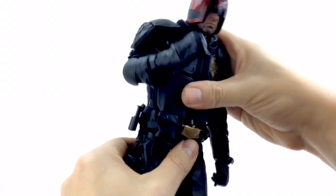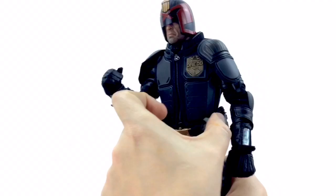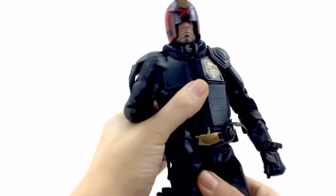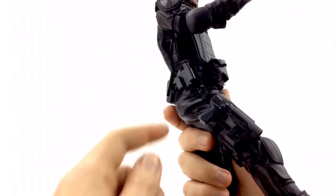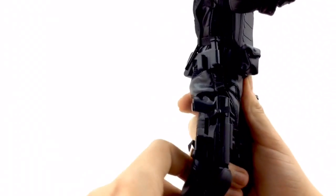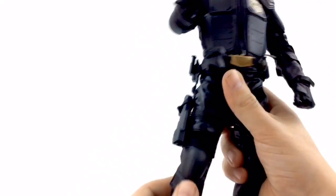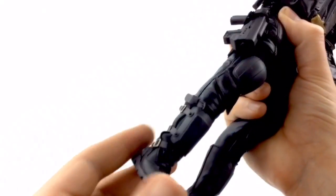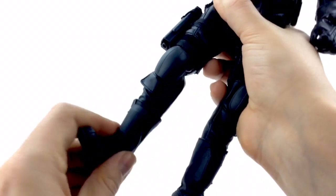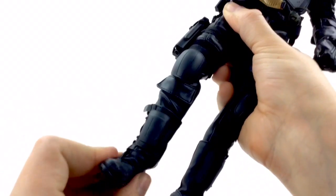He does have a waist swivel. He does have a really nice waist crunch. Again, nothing's really hindered because this armor is fixed around the body and the belt is fixed to the armour, there is no real hindrance when moving him around. You've got a nice outward motion, slightly hindered now by the elasticity in the trousers. Again, going back, it's very, very minimal. You do have an upper thigh swivel. We have a double jointed bend at the knee. We have nothing on the calf, but we do have really, really deep bends on those ankles. And we've got some really nice pivots on those as well. And they do kind of just turn and flex.